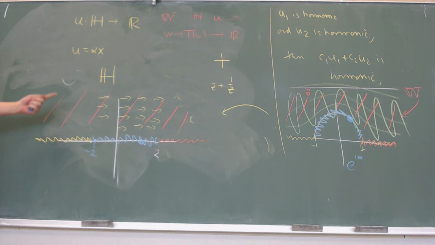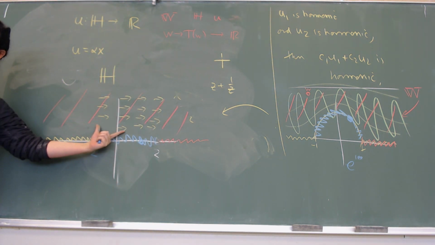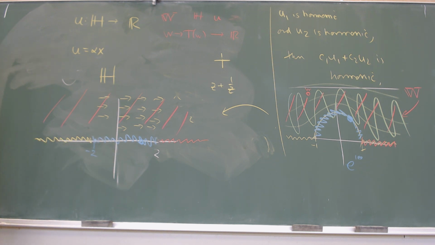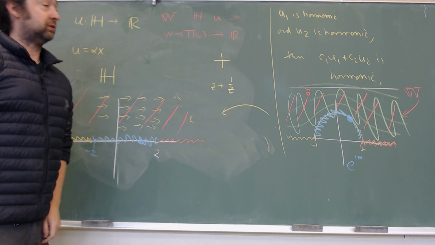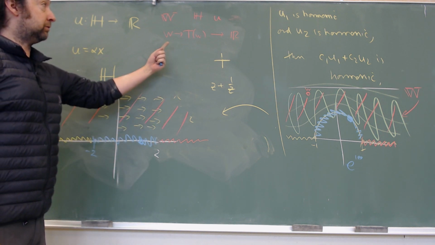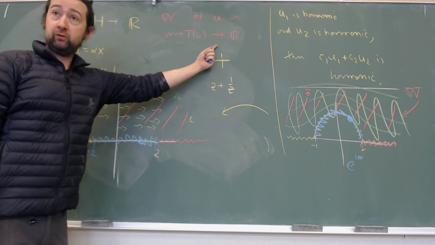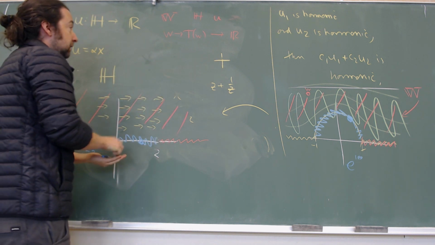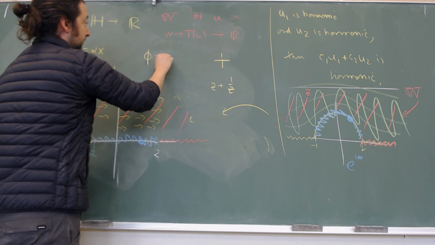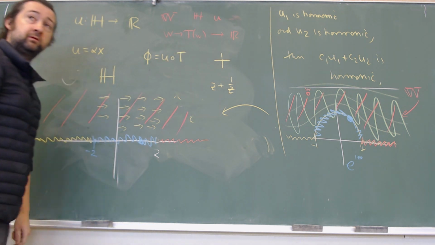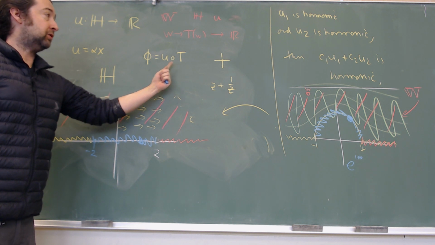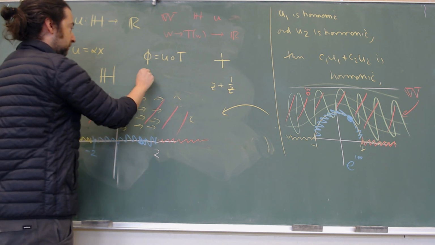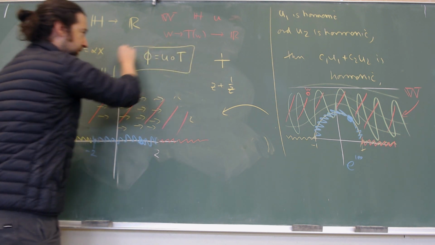My harmonic function U takes there's a flow on this half plane, right? So if you actually compose these functions, you get something that takes W to R. This is a composition, right? First you do T, then you do U. So if you wrote down the function phi is equal to U composed with T, T takes you from the weird set into H, U takes you from H to R, and so we think about this for a second.